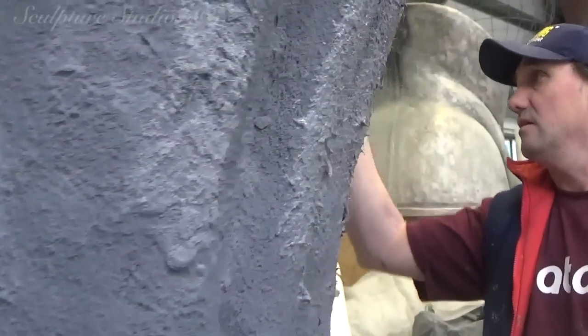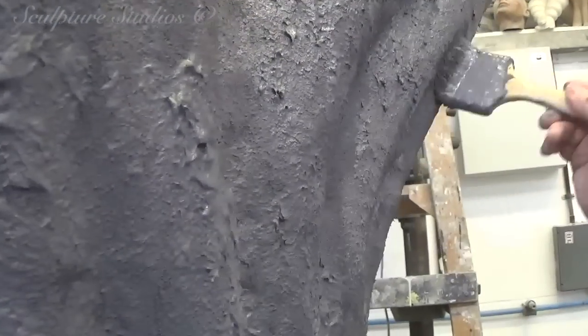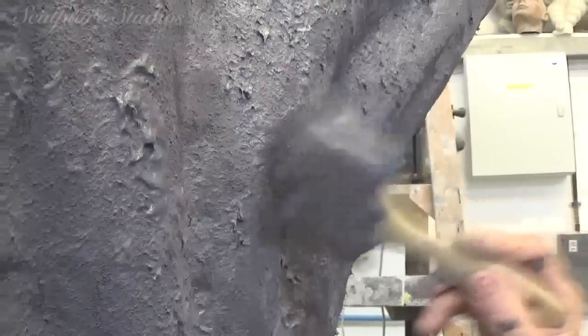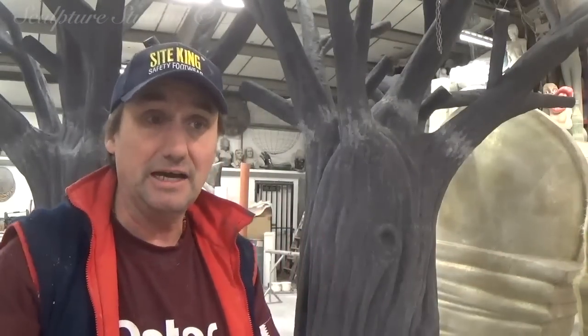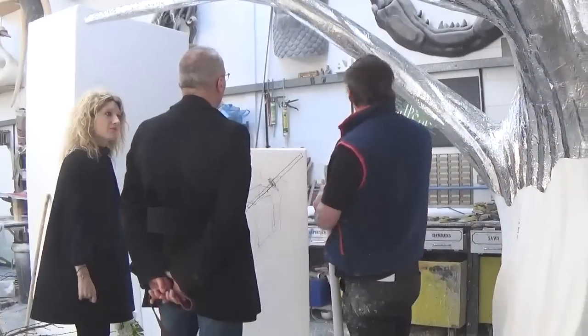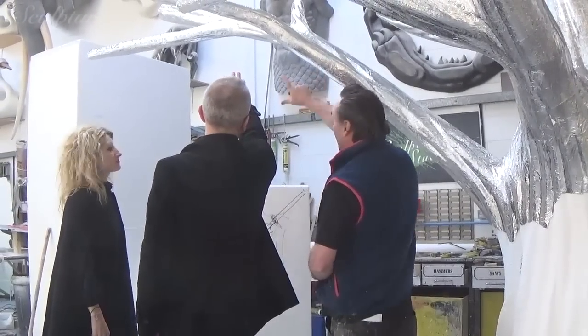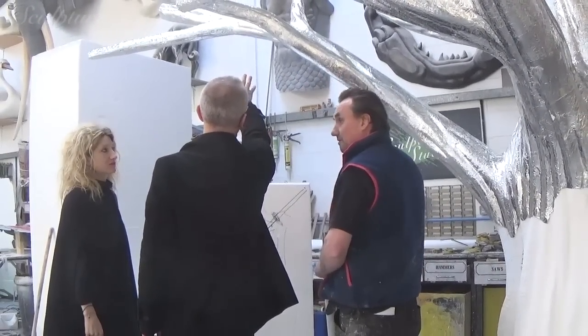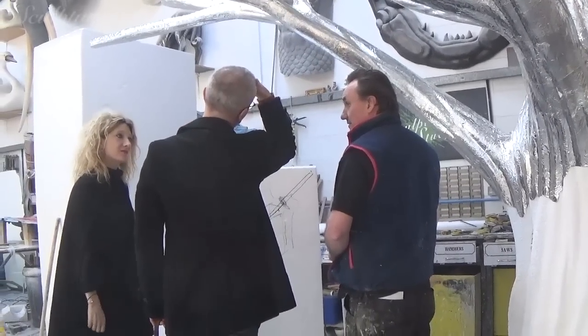Now I'm just here tonight and I'm using this kind of concrete mix — you lay it on about one millimetre thickness, and in the morning it's lovely and hard, and then we can sand it down and make good the joint. We can take the branches out and then we can start applying colours — greens and blacks, and a little touch of mauve, which is the willow colours. The florist, once it leaves the studio here on Monday morning, can take their part of the job over, fix all the branches into the stems, and make it come to life, basically. Thank you very much indeed for coming to Sculpture Studios, and I hope the whole project carries on to be really successful for you.